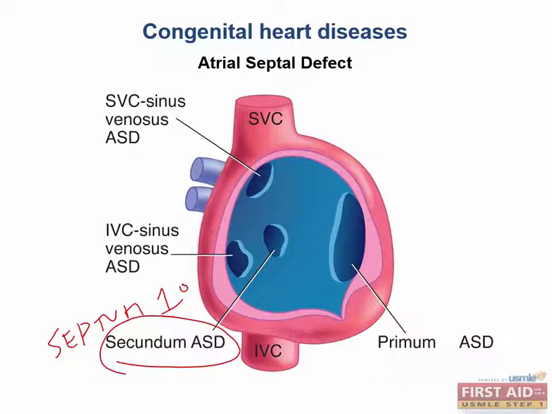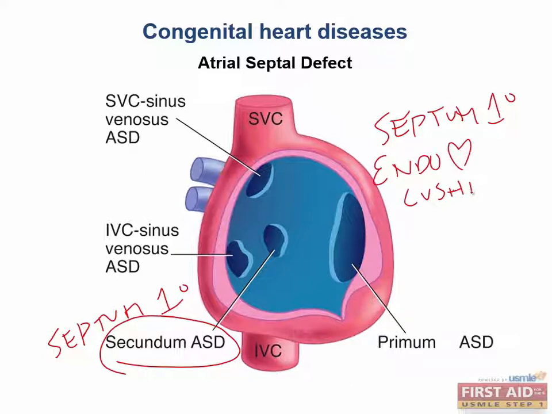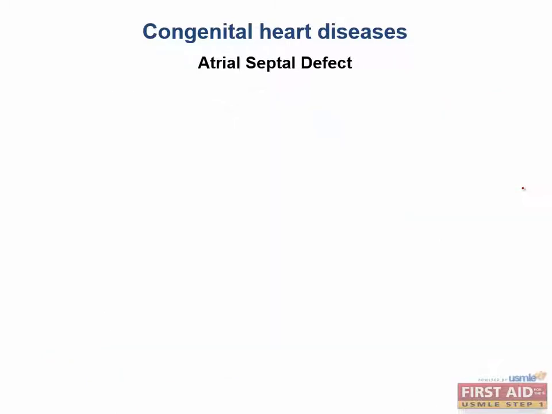Now in your book it says that the septum primum defects usually occur with other cardiac abnormalities. Why is this? It is because the septum primum has a very close association with the endocardial cushions. Now endocardial cushions are very involved in heart embryology. An abnormality with an endocardial cushion usually leads to more than one defect. Excellent guys, let's keep pushing to a patent ductus arteriosus.